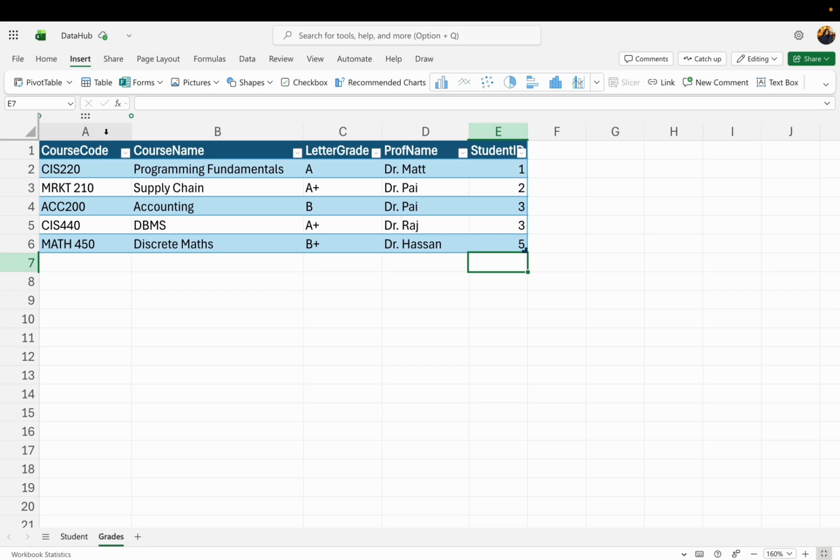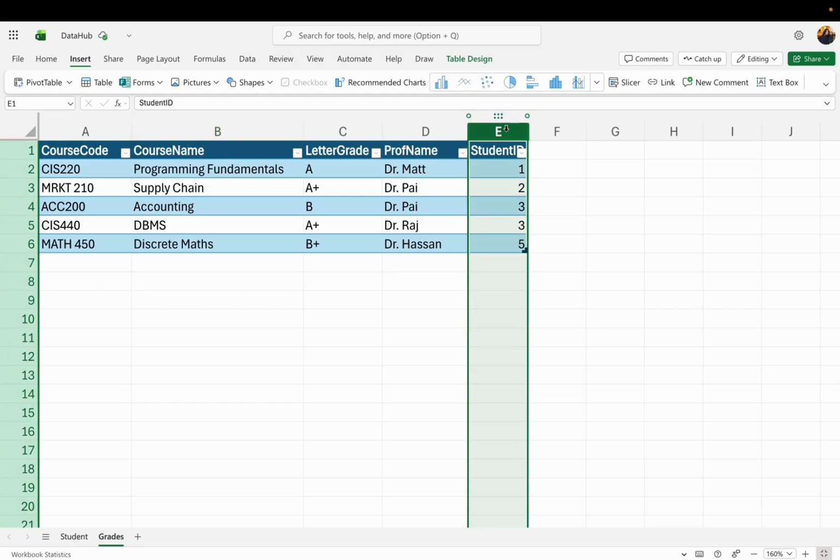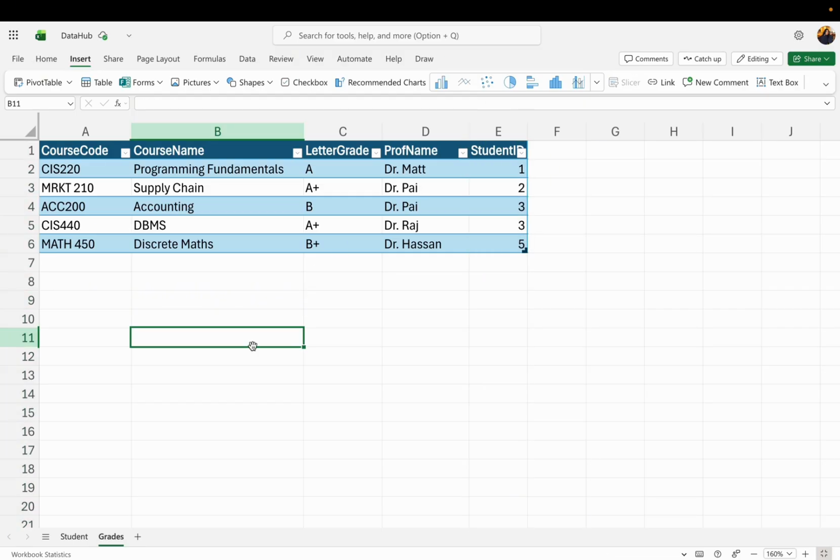So let's just assume the primary key in the grades table is the course code. We're just assuming; it's probably not the best option for it. But in our table here, it has unique values. No code is repeating itself. So let's just assume that's a primary key in this sense. And student ID here is the foreign key. So foreign key is a column that is used to join or reference another table. If you need to join two tables together or reference another table, you use the foreign key. And you should always remember the foreign key in one table is a primary key in another table. I hope that makes sense.